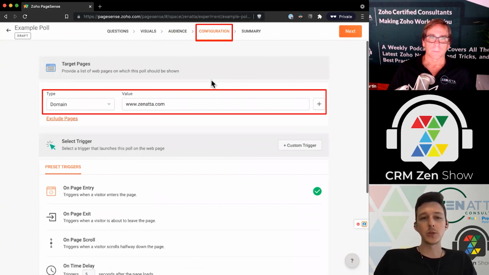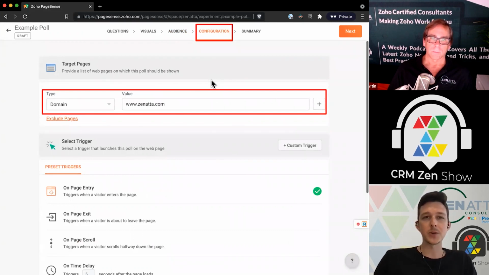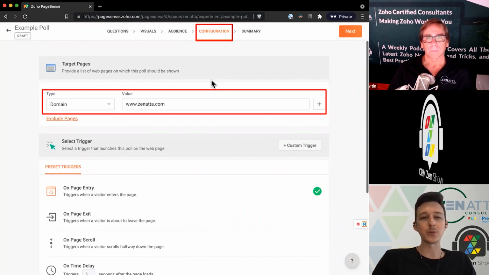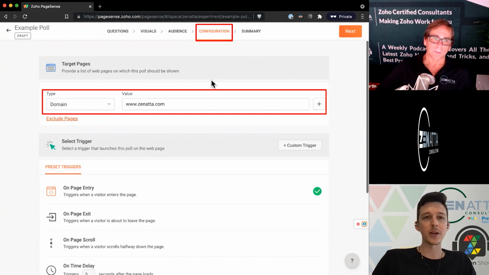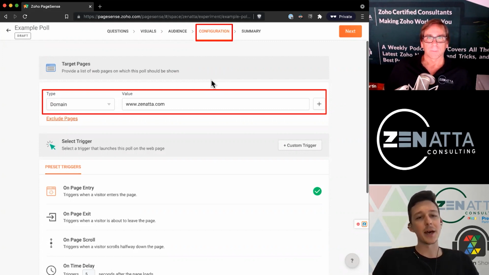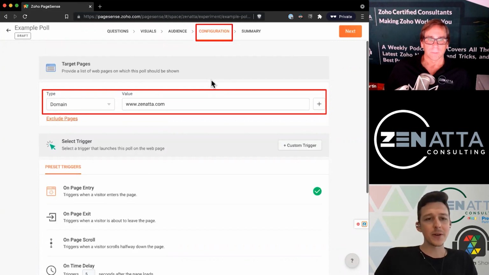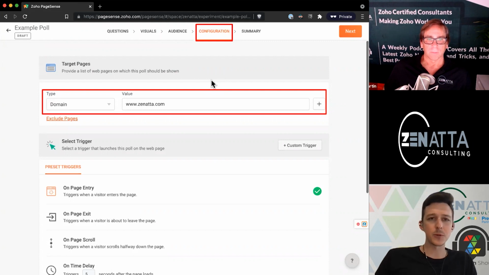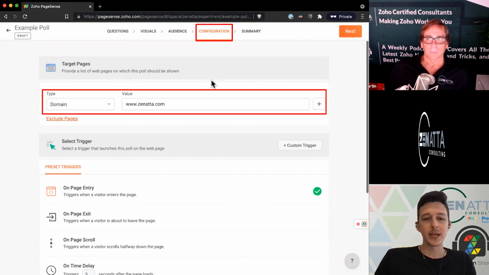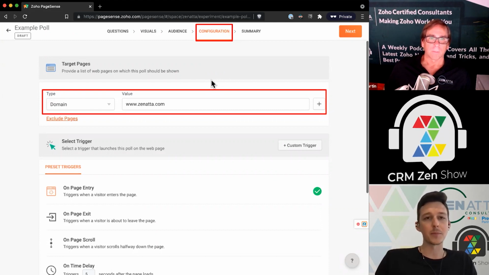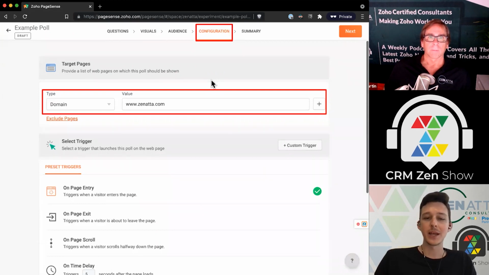Here, we'll go ahead and choose which pages we want this on. So again, rather than setting this up at the very beginning, because we might want to have this on multiple, right? We'll go ahead and set it up based on our target pages. Down on the page a little bit here, we can select our trigger. So in this case, we're triggering this on page entry. You could say, I only want to do this if they scroll halfway down a page, then it'll do the little pop-up, or on a particular time delay.